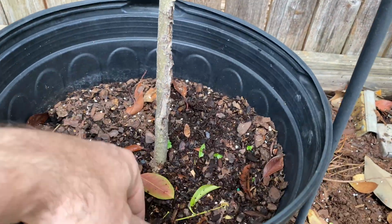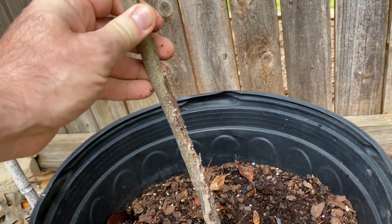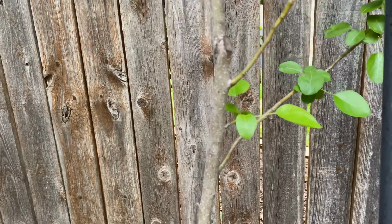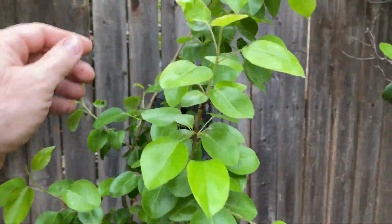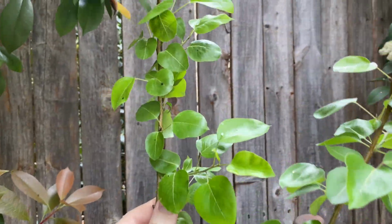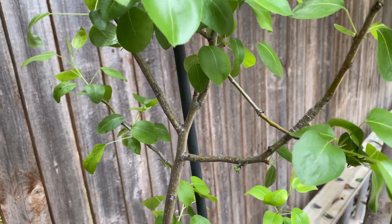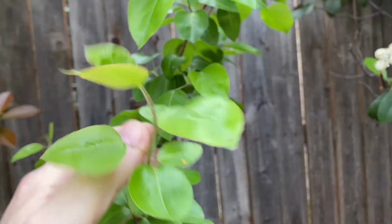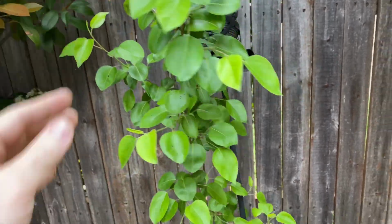I will tell you that I definitely need to get this guy in the ground if he's going to get any more size to him. But at the end of the day, I don't mind keeping him kind of dwarfed for now to see how he does. Obviously, there's not a lot to look at on it. We have no chances of flowers this year, probably not even next year. Even though his age is fine, his size is not really conducive to putting any flowers on. He needs to focus on stronger roots, more foliage, you name it.